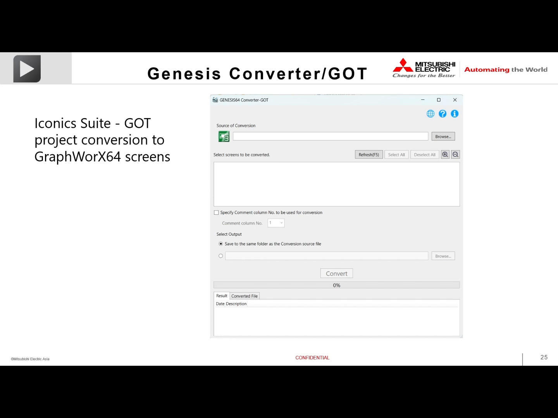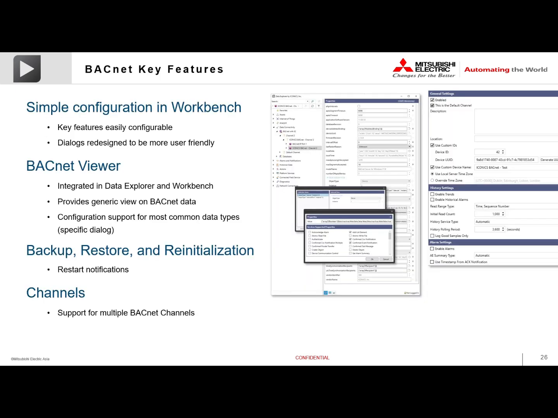What you need to do is copy in all the GOT files into these converters. You browse them, choose where to save the output location, and do the conversion. Once converted, the files will be in GraphWorks format, which is .gdfx format.